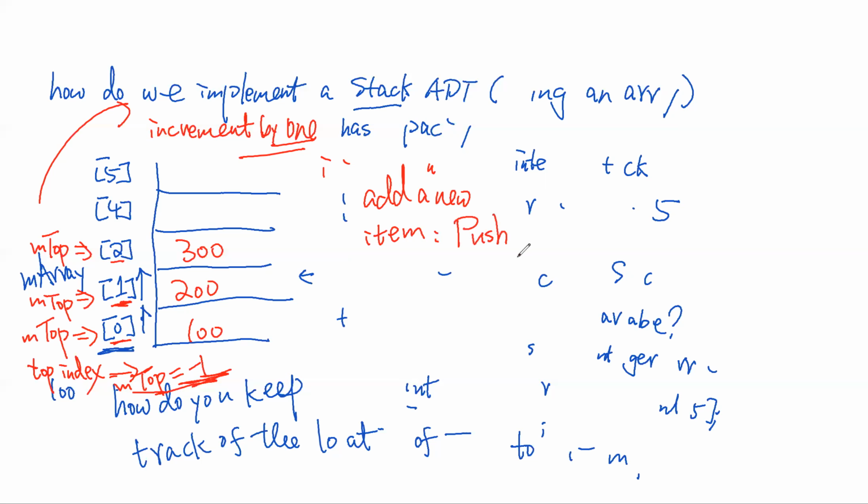So regarding the push operation, when you write the stack class, what do you think the return type should be? So push, and how about a parameter? In this case, you add a new item. Let me clear here, it's kind of messy. We already understand the operation that I drew.